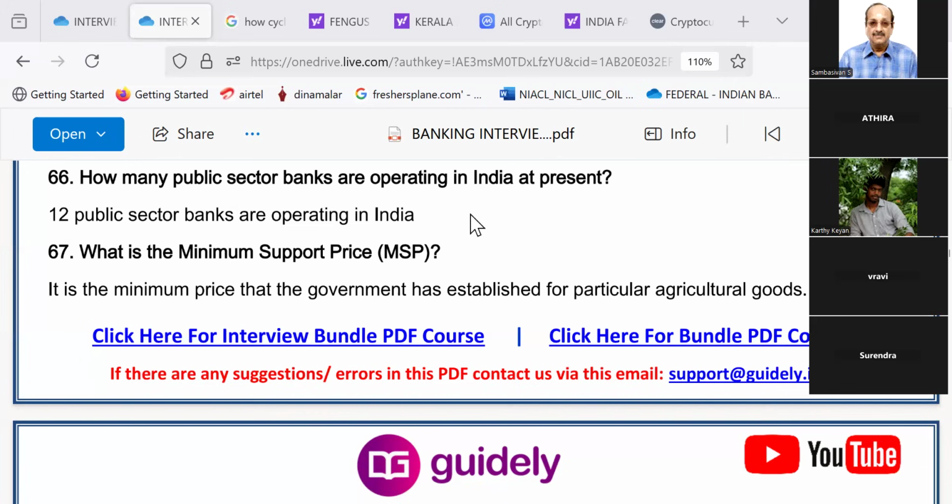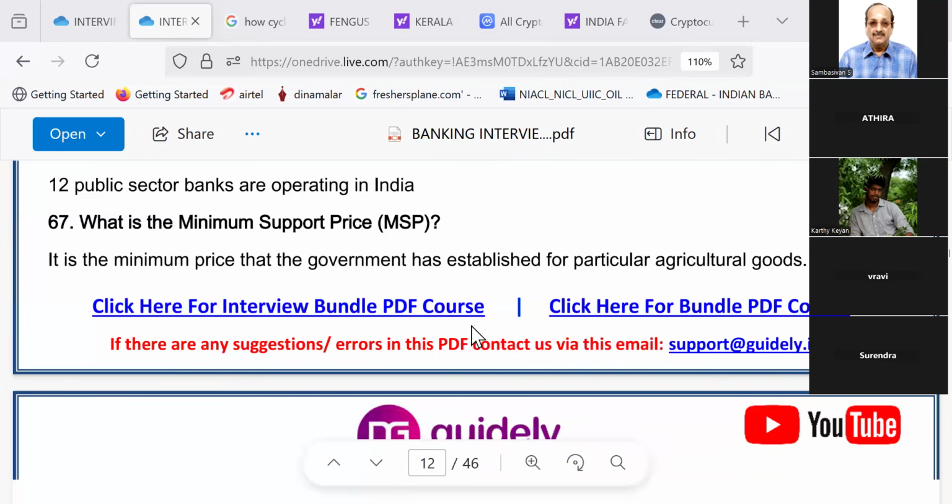Who is agriculture minister in your state and in the country? Why farmers are fighting for agricultural minimum support price? And what are the problems faced by farmers? And what are the suggestions you want to give to solve their problems? What are the loans given by banks for farmers, like Kisan credit card, then agricultural term loans, then agricultural allied activities like this. Okay, all these questions farmer sons must know. 68.